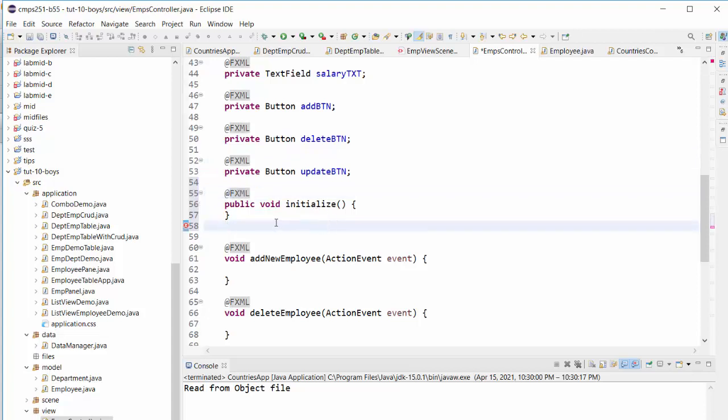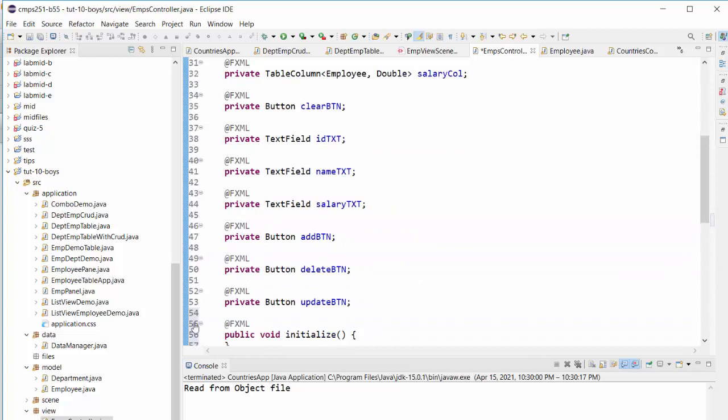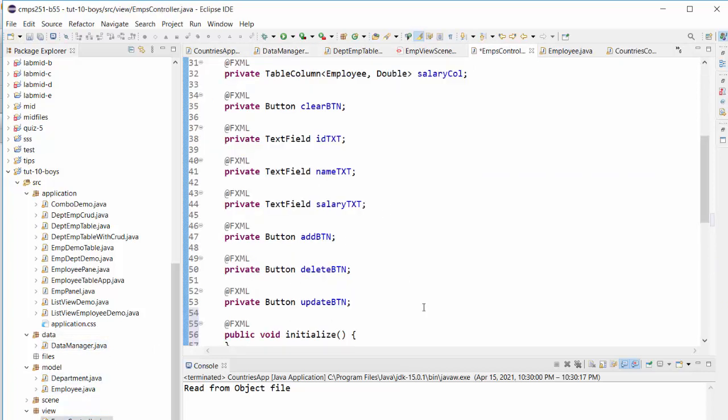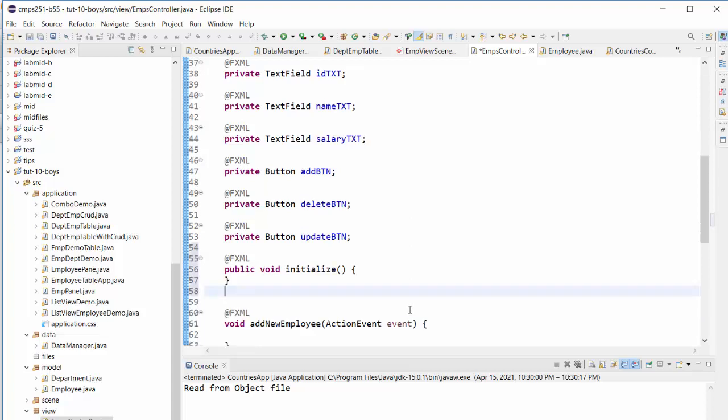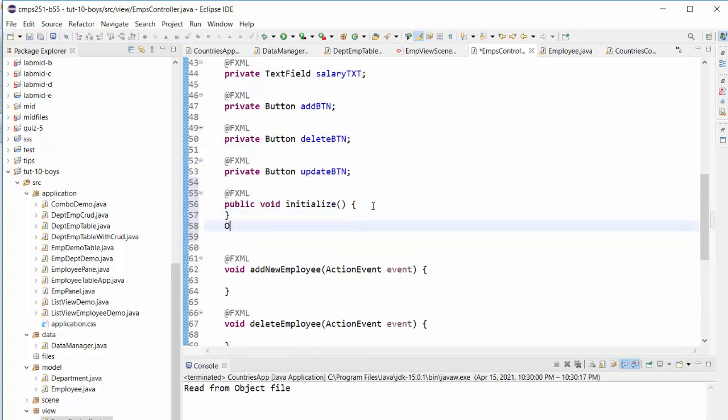So what do you want to do? I want to call my data manager, and hopefully you know data manager from our examples, to get all the department names. Those department names, I want them to be put in the combo box of the departments. So let's see what we need to do. For example, in initialize, I can create an observable list of string.